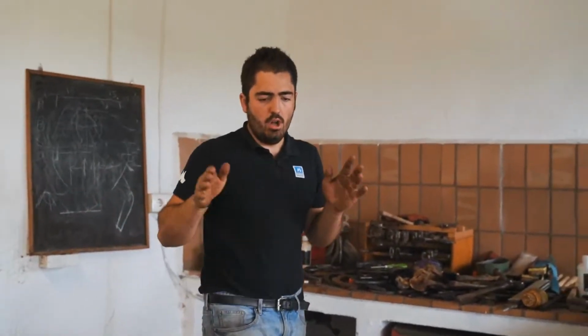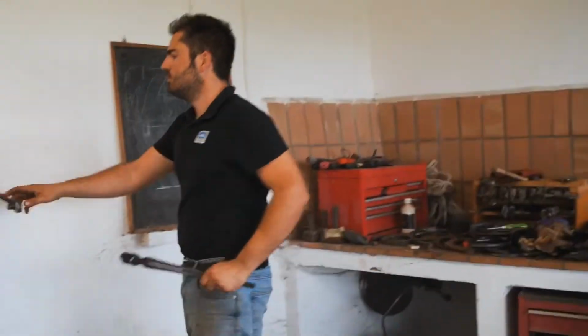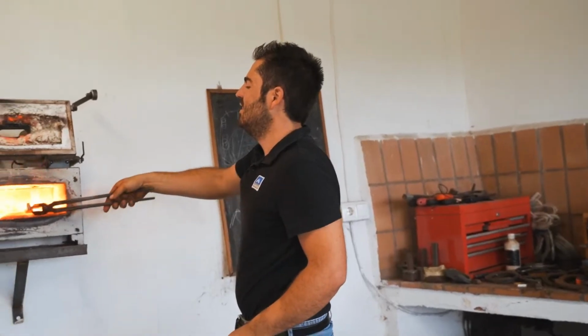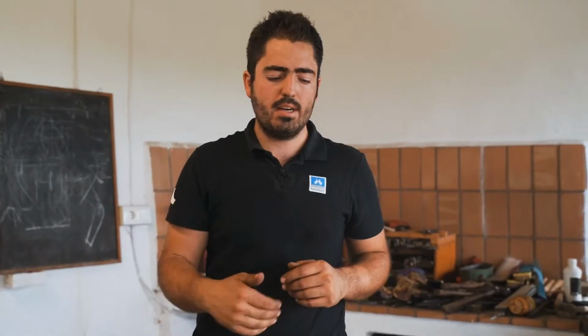To bend the branch, it's also very important to get even temperature everywhere, like the rest of the shoe. Quite good temperature to bend the branch here. So now my heel caulk is done. I'm just going to bend the branch, flat the inside edge, mimer stamps, and finish up the stamps. I'm going to punch 4 on the outside and 3 on the inside, because it's a big shoe.